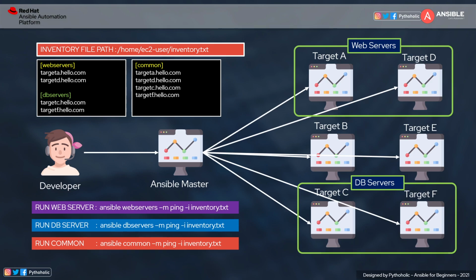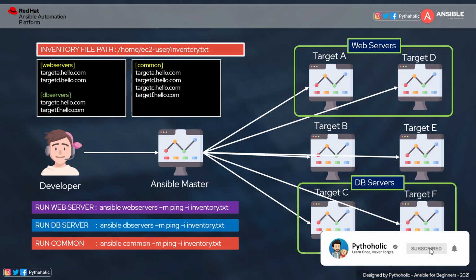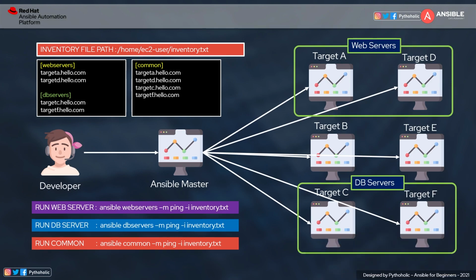And suppose you want to perform any tasks that are common for both, then what can I do? I can just keep a separate tag with a different name called common, or anything that you want, and add all the servers to that list that we have done with common here, isn't it? And I can execute the same command like ansible common, which is my tag name, -m ping -i inventory.txt. But along with this ping, I can execute a playbook as well, isn't it? So I can perform each operation based on my tag and my inventory file, which will point to specific servers intended in the tag name.